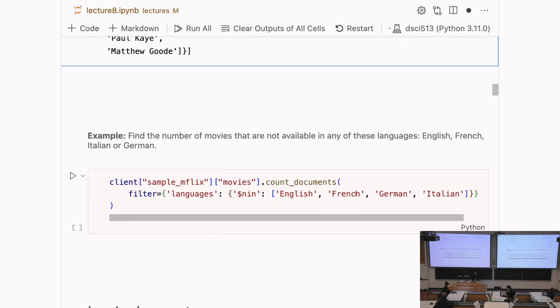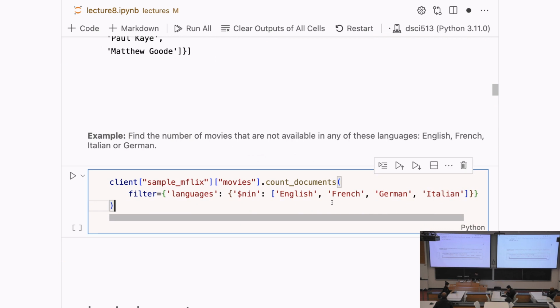All right, not in, similar thing, just the opposite of what we've been doing with in. It just specifies that whatever field we're working on cannot include any one of the values inside of a list. Here, we want to find movies that are not available in any one of these languages, for example.